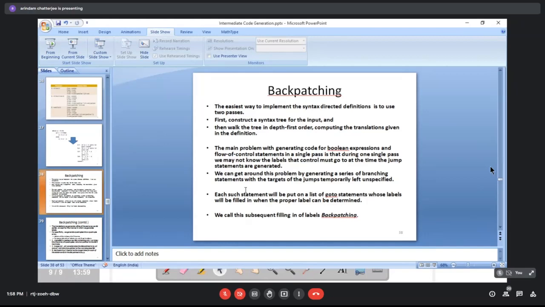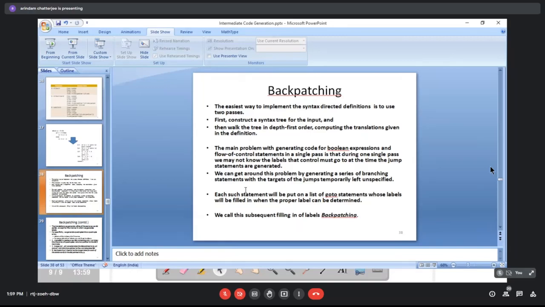The main problem with generating code for Boolean expressions and flow of control statements in a single pass is that during one single pass, we may not know the labels that control must go to at the time the jump statements are generated. Like we have seen with s.next or e.false, this we couldn't properly evaluate. Now, one way of doing this, as I said in the syntax directed definition class, is to embed actions.